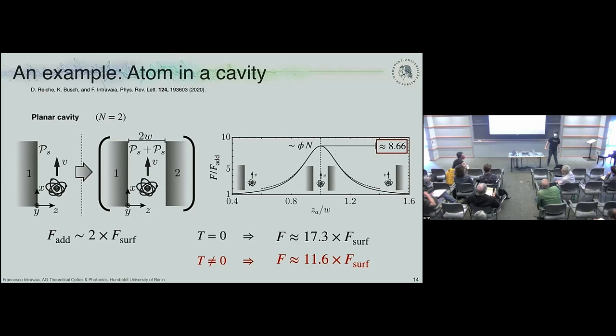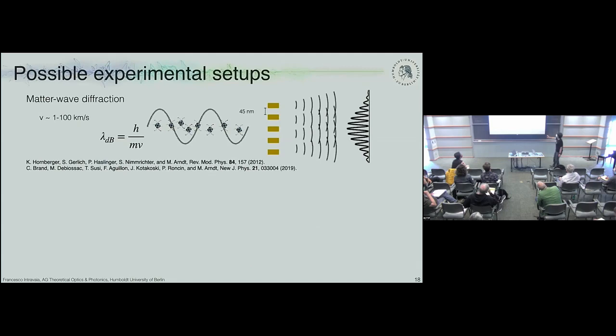In this geometry here, to measure quantum friction, you need to keep the distance from the surface constant, and you need to control that. How are you going to do that? So this is an excellent question. The point is, of course, the strongest effect is in the middle of the cavity. So if you think about the experiment that Gabriel was speaking about, the atoms are going through this grating, and only the ones that go through the middle will be slightly deflected, because the others will be absorbed by the surface, will go down, right? So the dominant amount of atoms which are going out are already located around the middle. At some degree of probability they will be absorbed.